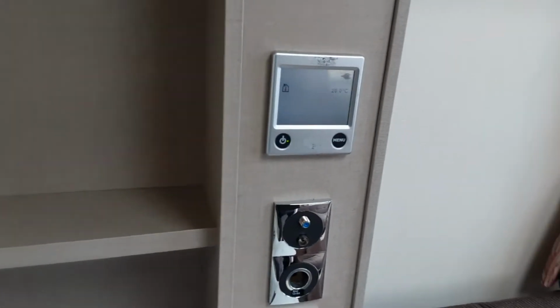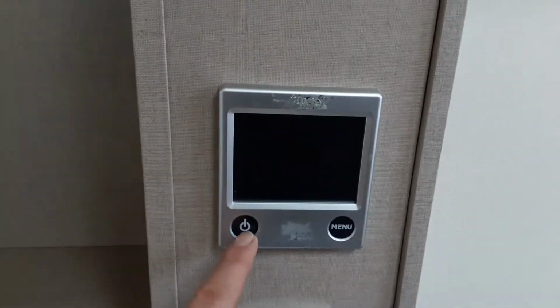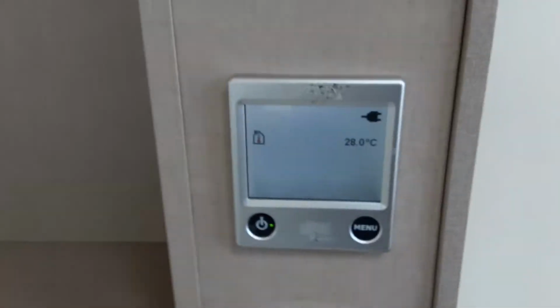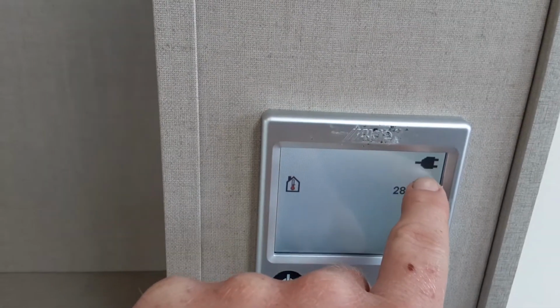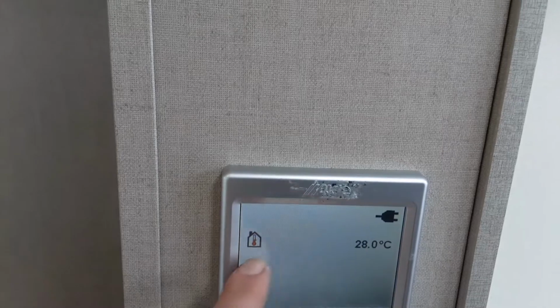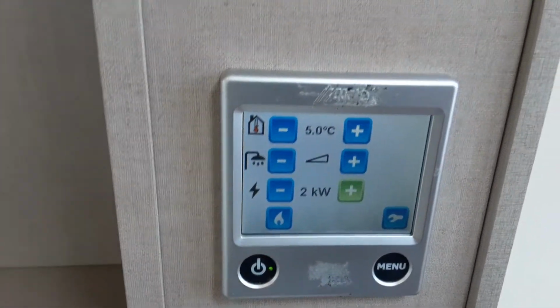That's where your control panel here on the opposite side of the caravan comes in. Got your main power switch here for your heating hot water system. You've got an indicator on the top right hand side to say you've got mains power coming into the caravan. Below that, you've got your current room temperature. At the bottom here, you've got your menu button, which you press to go into your menu.